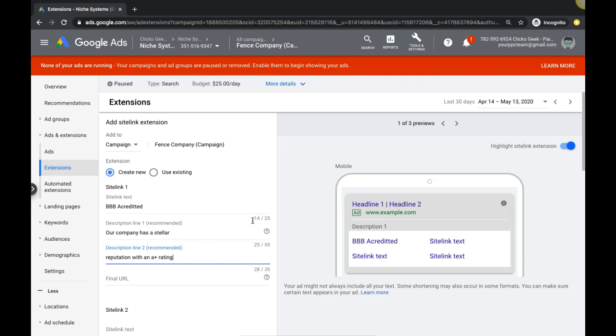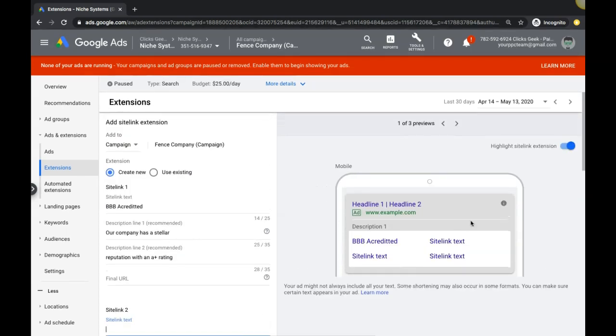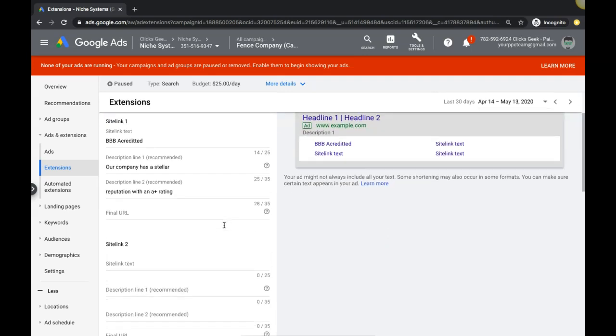So you can do that, and it'll show your link, and usually shows the text below that. I'm not really sure why it's not doing that right now. Oh, probably because it's on mobile. Let's just try again. It's still not showing it. That is strange. Probably because I don't have the URL here. Let's try that.